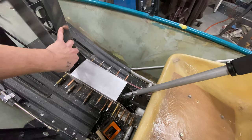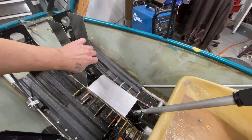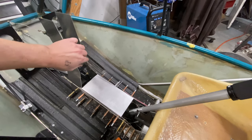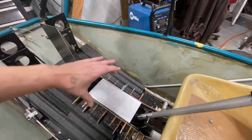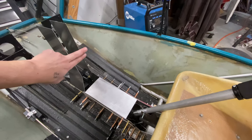Next, I've got to deal with the front piece that goes here, which is going to be a little more complicated just because of the additional bends here. And it's also going to establish the exact width and all this, because these bends, while they are in there, can be tweaked right now, but they won't be once this is locked down. So let's go back to the cardboard and do this over again.